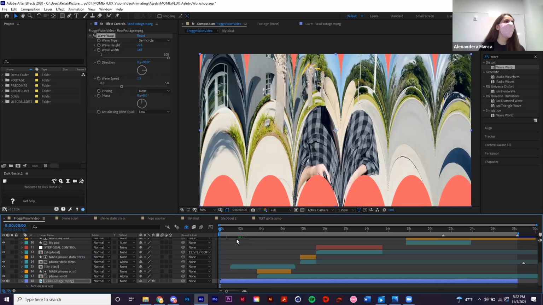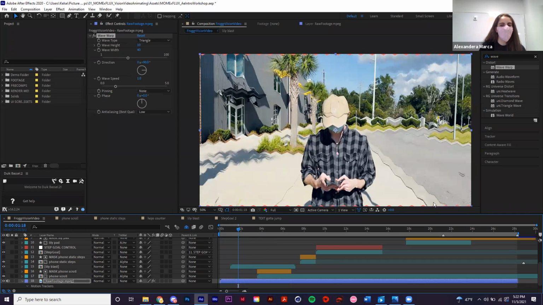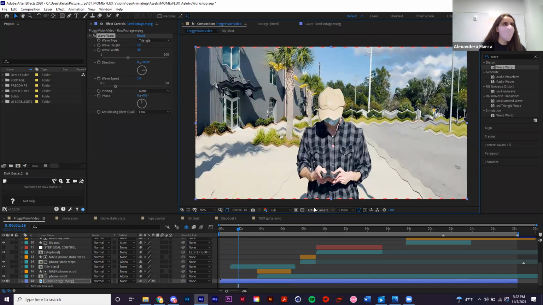One thing to note is certain types of effects. You just have to see which ones do this, but certain types of effects will fit only the composition inside, like the layer that you have. So you can see that it's doing it up to the edge. If you needed this to have full arcs on your waves, what you would want to do is either increase the composition size, or decrease the footage size in your composition, make that into a larger pre-comp, and then scale down the pre-comp in whatever final you want so that it has the proper wave settings.